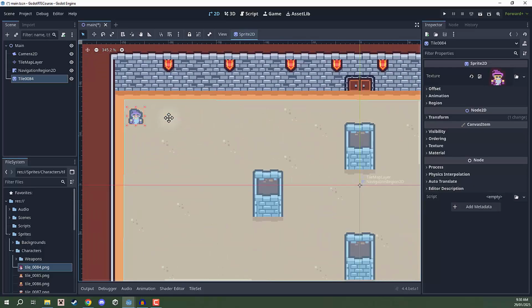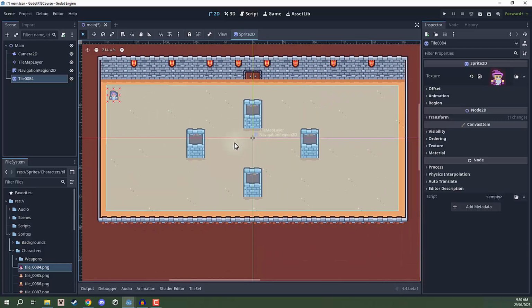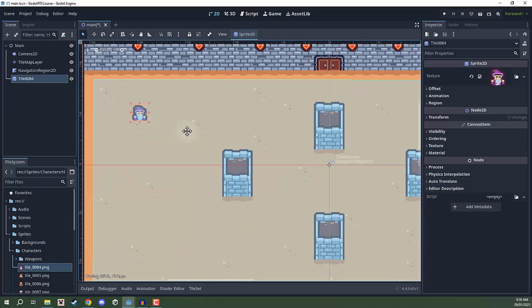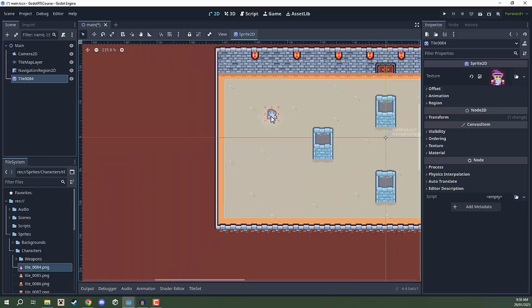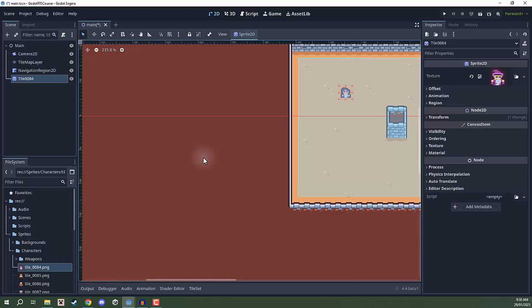So let's say our character is here and we want to move over to the middle of the screen. Well, it's going to calculate a path as it is all on the blue, and it's going to move us here. Now, let's just say we want to calculate a path off screen over here. Well, that's not going to be possible, so it's going to calculate it probably to the closest, so somewhere around here. So we're going to move to this bounds of the screen.